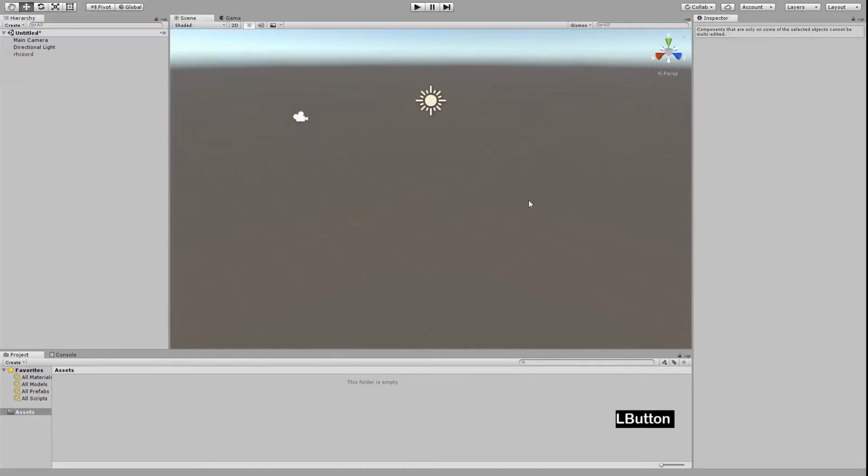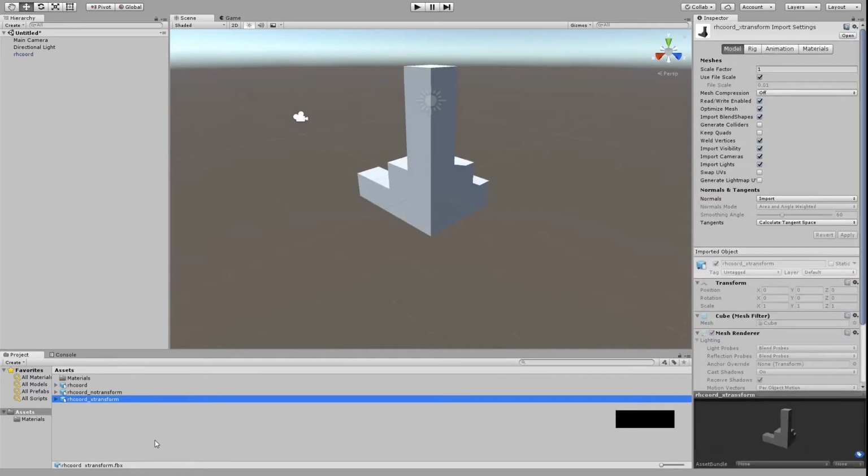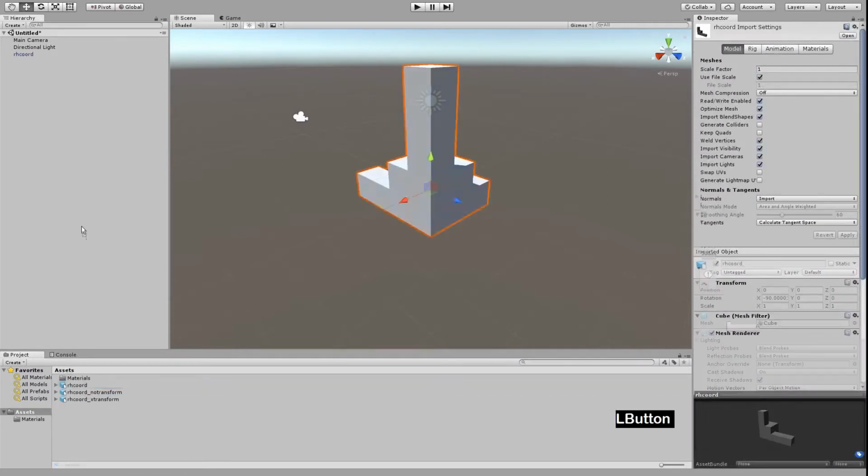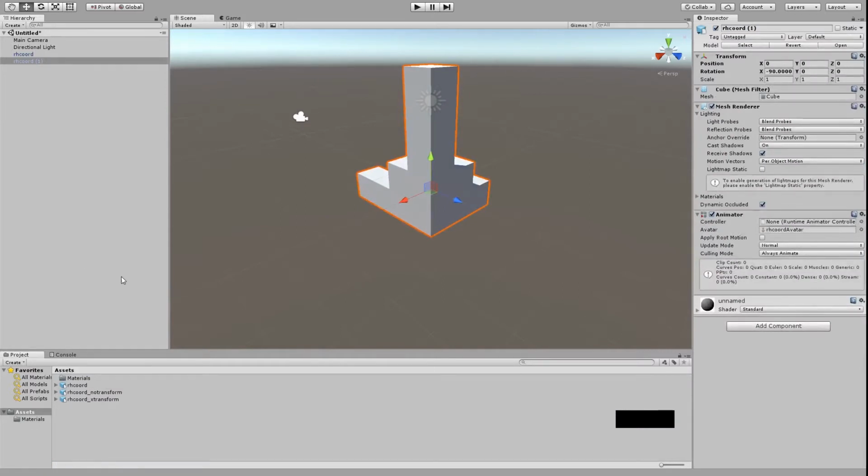These 3 files should appear in the Assets window, each of which you can drag into the scene hierarchy where it will create a game object with default settings. Creating the game object from the blend file first, we can see in a default scene view, the mesh is rotated away from the expected orientation.